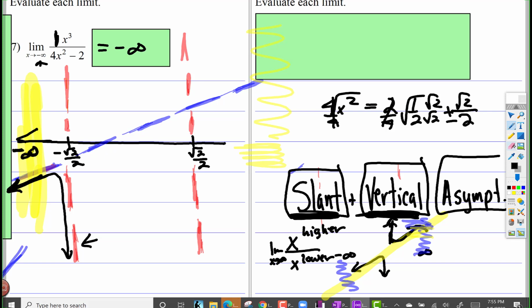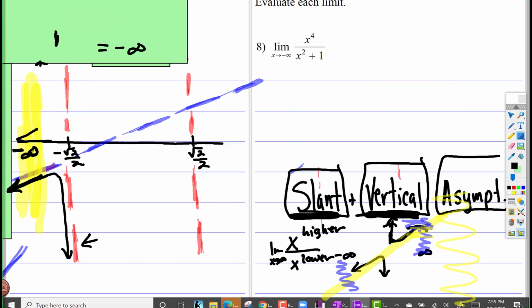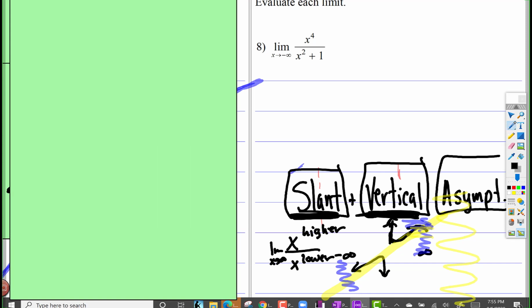All right, let me see if I can. All right. So that slope is going to be a slope of 1. And this is tricky. Because that's a plus sign and that's squared, this one will not have a vertical asymptote. It's only going to have a slant. It's probably not even, no, it will have a slant asymptote. You'd have to do long division, but the slant asymptote should be at a height of that.